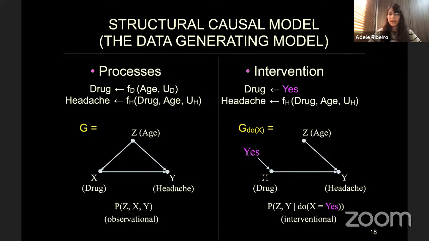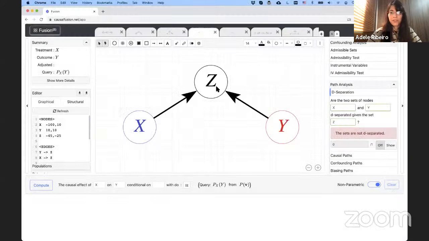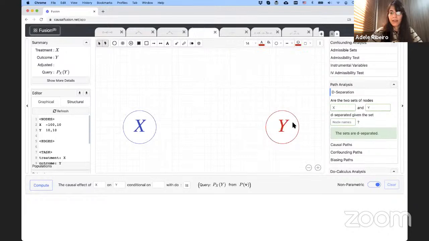When we have temporal dependence, we also have to do the same type of analysis, because sometimes we have some covariates affecting the treatment and the outcome. So this could be just step one of the time series. We cannot be sure that X is affecting Y just because one is coming before the other in this temporal axis. It could be possible that X is dependent on Y. Let me just use Fusion here. So suppose that this is X1 and this is X2. So we have a time series data here.